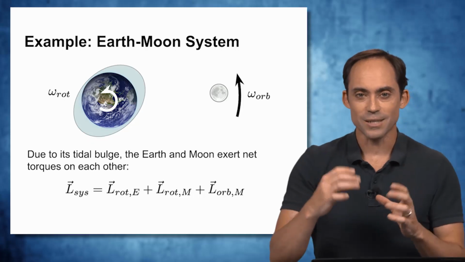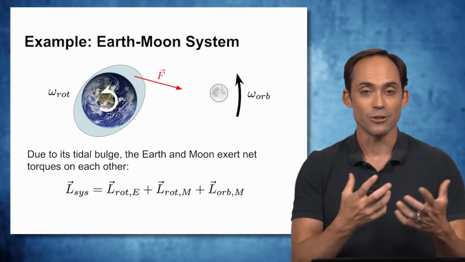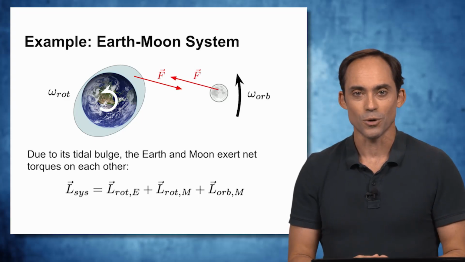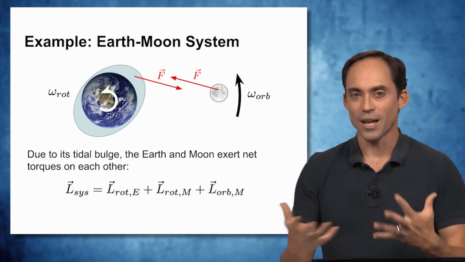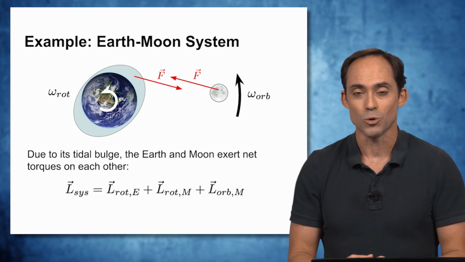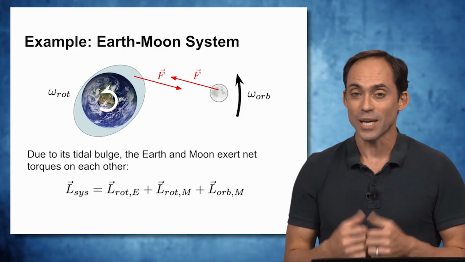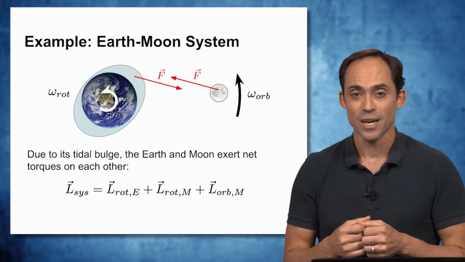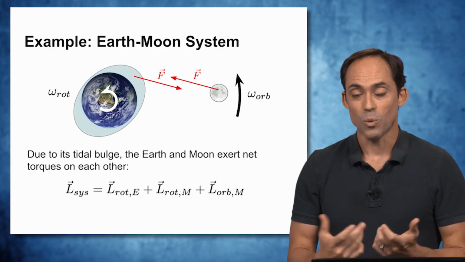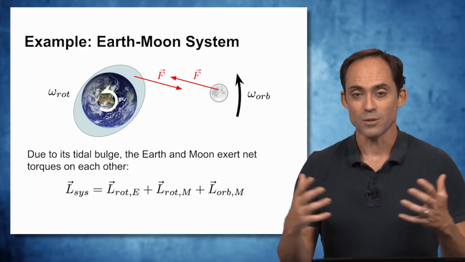So this offset asymmetric body causes a torque, a net force to act between the Moon and, say, the near side of the tide. And of course, anytime you have a force acting from one object to another, you're going to have the equal and opposite force acting in return. Now, this complicated force that depends on the distribution of the tidal mass in the Earth and the distance of the Moon and the size of these bodies, that's an internal torque interaction. And we don't actually have to calculate what that specific value is if we're treating the Earth-Moon system as isolated from any external torques. Now, the way these forces work, the Earth is actually speeding the Moon up in its orbit, which is causing it to move further away.